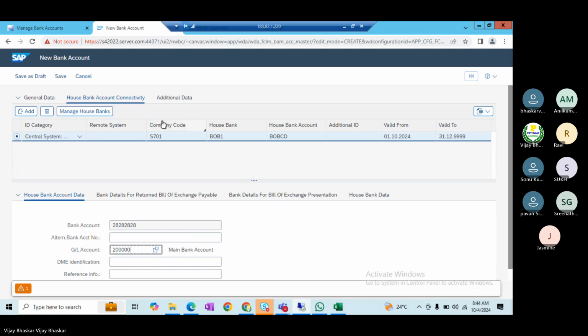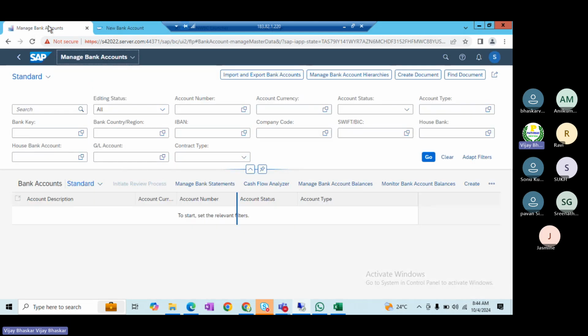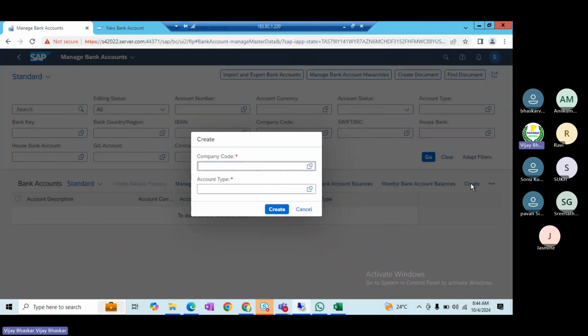So now we concluded that NWBC will not work. Now let's go back to manage bank accounts. That is the reason that is not working, so I am following the second process. The second approach is the Manage Bank Accounts Fiori app. Let me create the bank account. Before going to creation, purposefully I am explaining step by step.